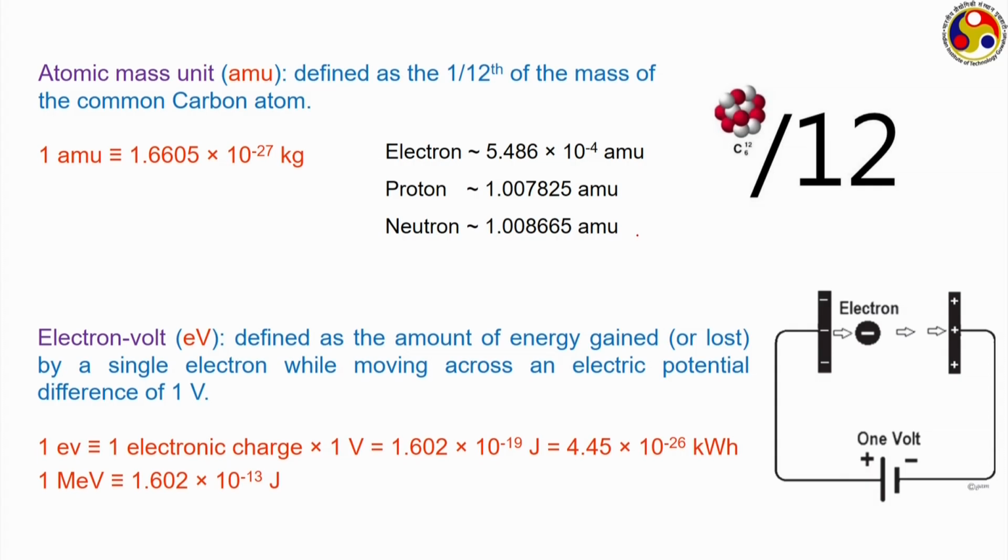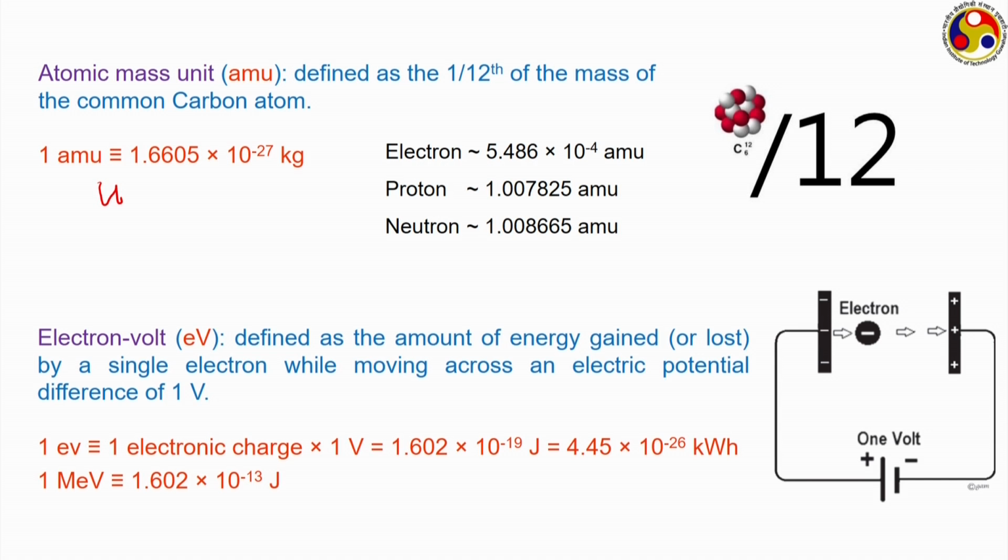So, from now onwards we shall be using AMU as the unit of mass. While AMU is a commonly used unit for this, in some books you will also find a small u used to define the mass of these atomic and subatomic particles.